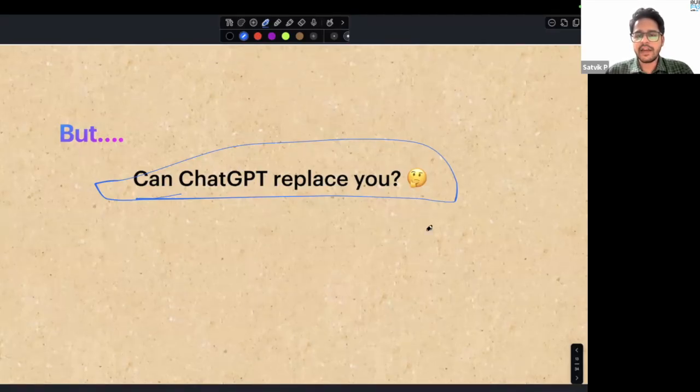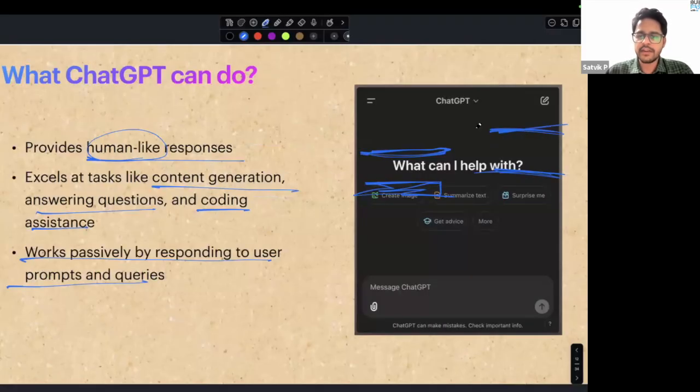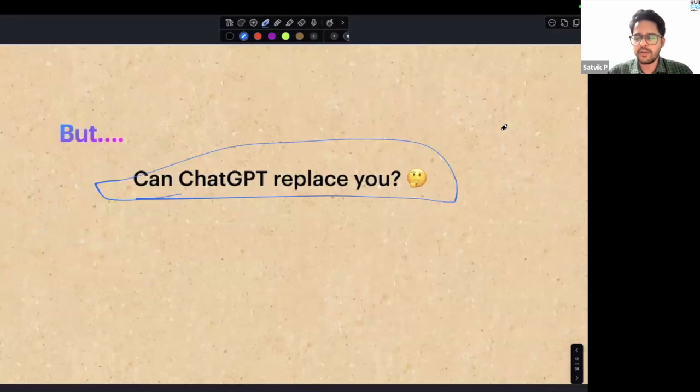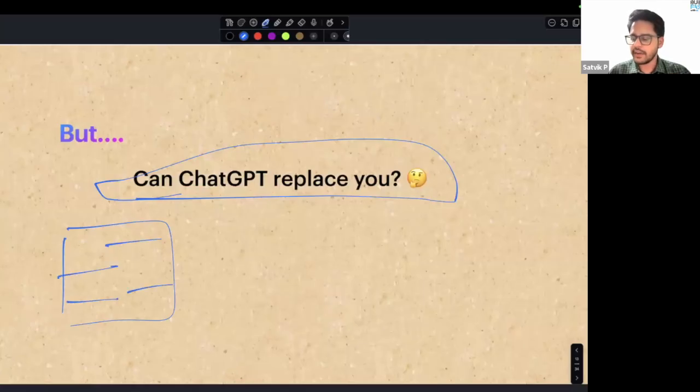ChatGPT is a machine that is generally used to give it a question and get the answer, and it works very passively, right? So if you want to do research using ChatGPT alone, not using any top-ups on top of it, you just have to ask it some questions. Okay, find me this, find me that. You will have to go through some hundreds of conversations to actually get something out of ChatGPT, right?